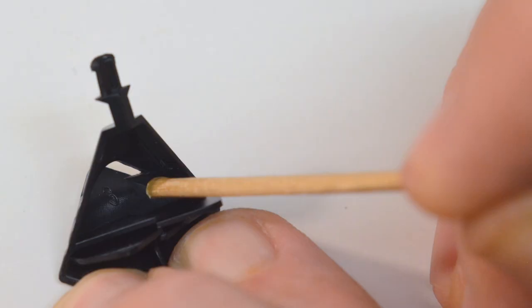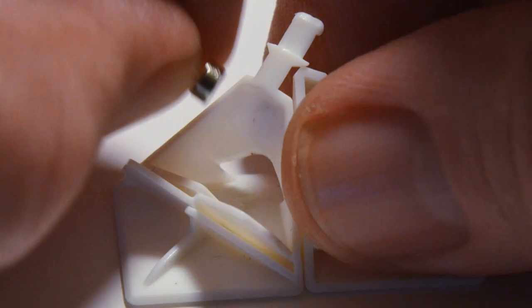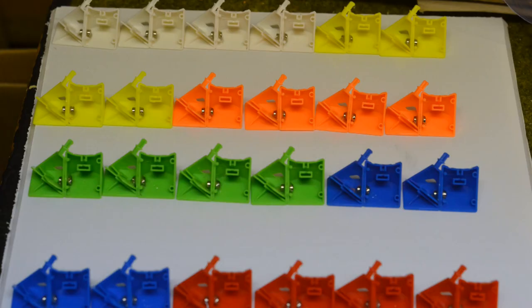So here's my glue. I'm putting it in the piece here where the magnet's going to go. I do a little trick here to position the corner piece magnet. I cover the edge piece with my thumb so the magnet doesn't go in there, and then I pinch off a magnet and it drops right into place where it belongs on the corner piece. And then I just reposition it with a little wooden stick. And then you put these to the side.